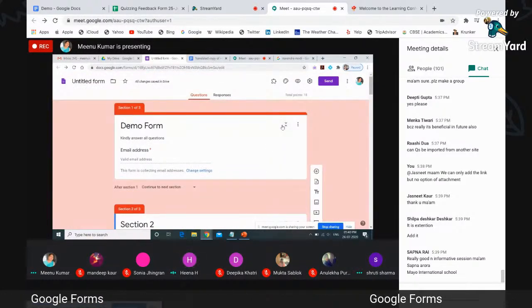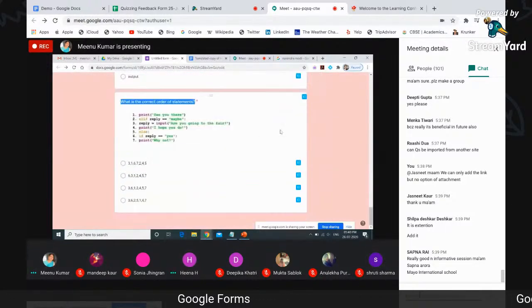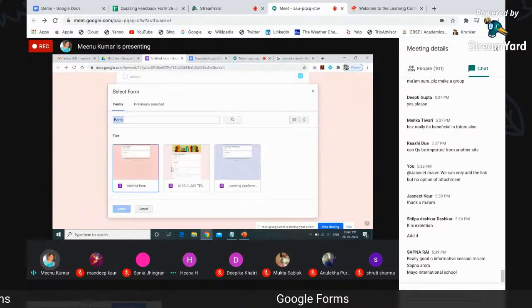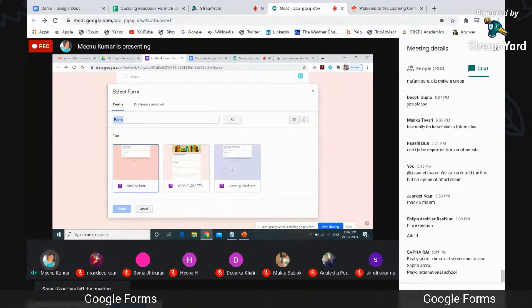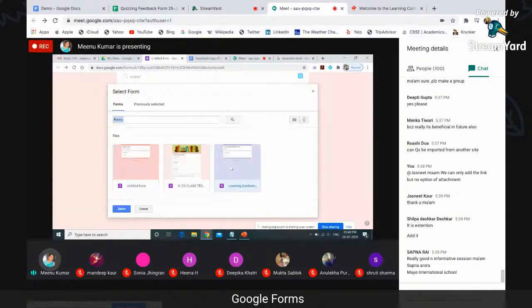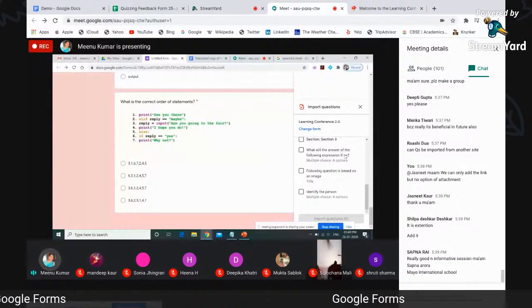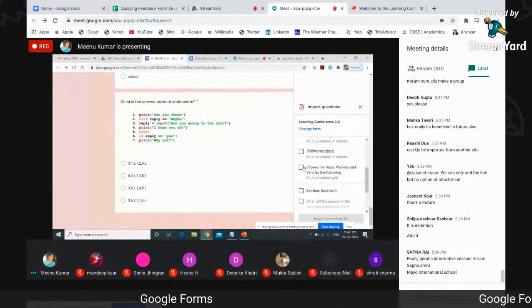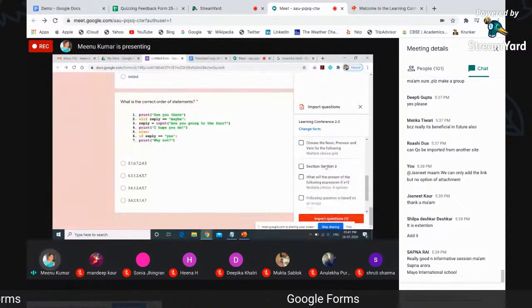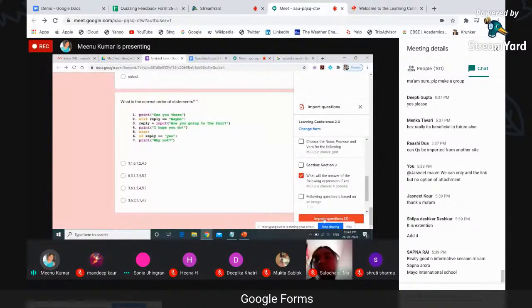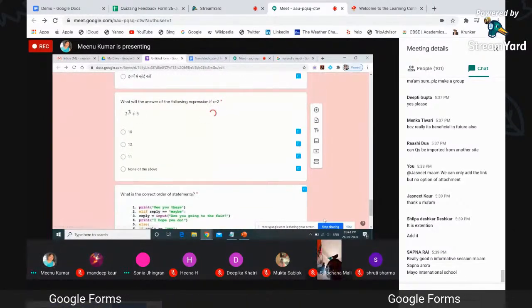Repeat the import option, ma'am. Okay, I'll do that. So you go to the second option here. Can you see this, ma'am? Import questions. Click on the second option. This will give you the list of the forms that you already have in your Google Drive. I'll take another form. Click on that form and say select. Now this will load the questions of the entire form. Select the ones that you want to import. This is one question, this is the second question. It also shows how many questions I would like to import. Now click on import questions, and those questions automatically come into this form.